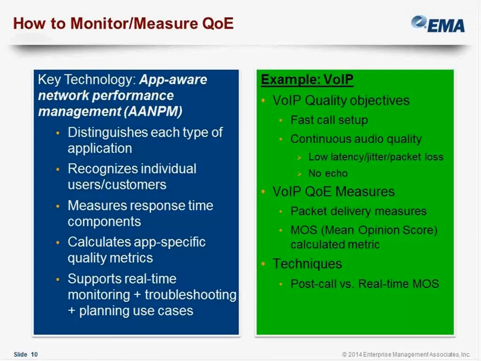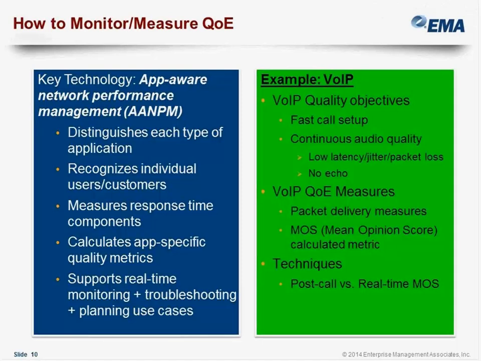Now, there's a number of things from the delivery perspective that will impact that. A lot of it has to do with network efficiency, things like packet latency and jitter and loss. But echo is another quality measure that comes into play. Now, measuring this and assessing it is something you can do by watching what's happening in the network. You can measure those packet level success metrics. You can roll that up into things like a mean opinion score, which is a general indication of the level of quality of the call.